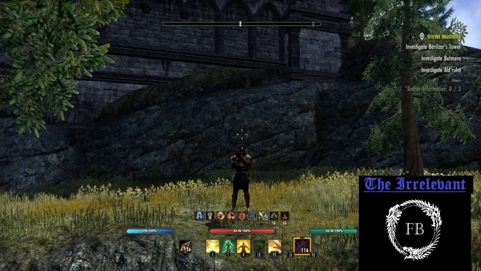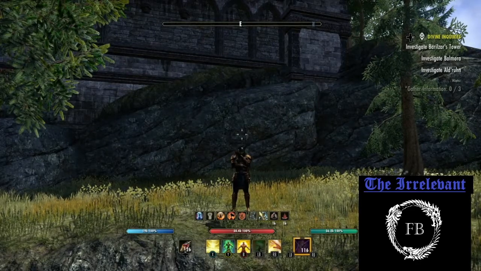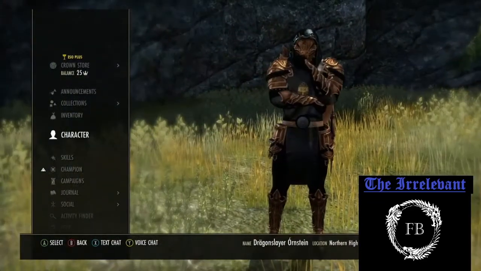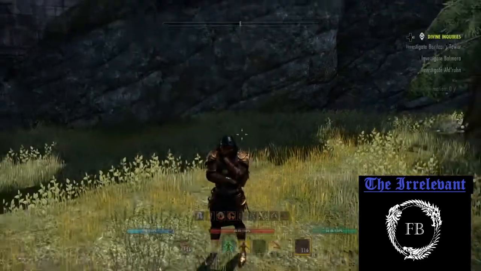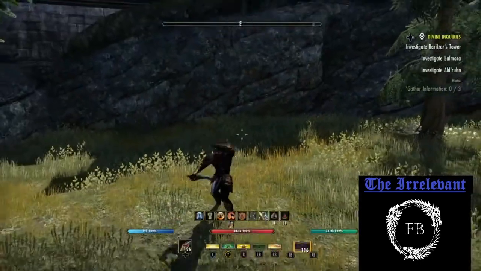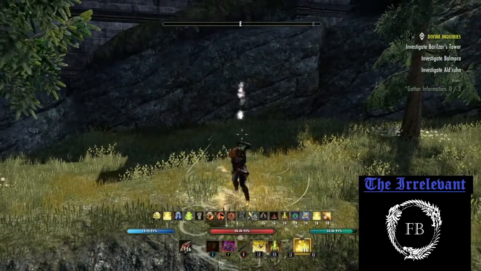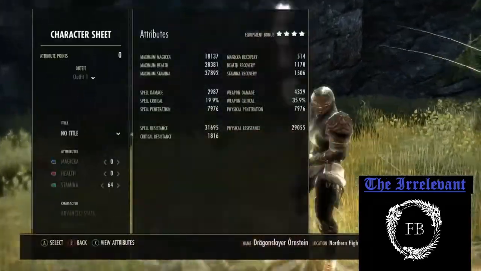Today this is my Stamina Templar PVP build for the Flames of Ambition NoProc Cyrodiil. Let's get right into it. Look at the stat sheet here. This is the back bar. And here's the front bar. And I'll go ahead and buff. Here's the back bar. And the front.